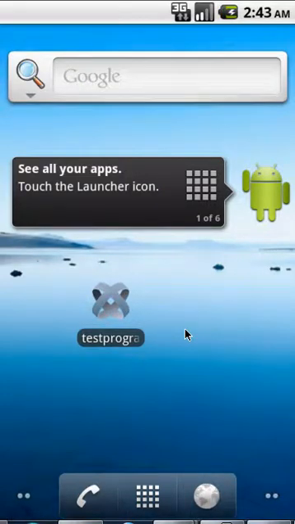Okay, I was finally able to set up the Titanium IDE to make an Android program. What you're seeing now is the Android emulator. Now I will run the program I made.